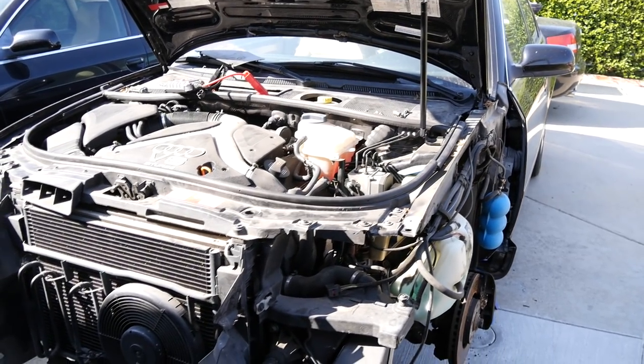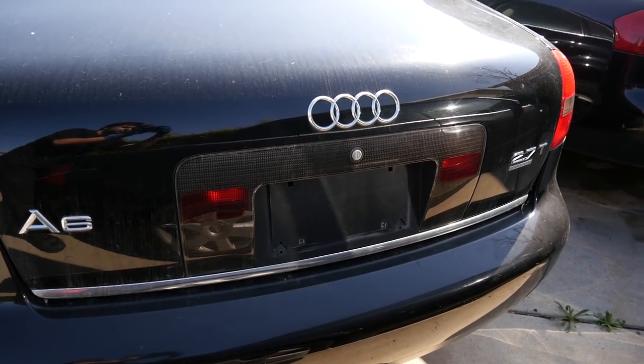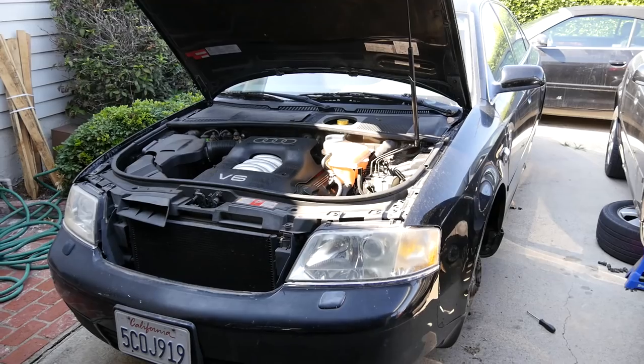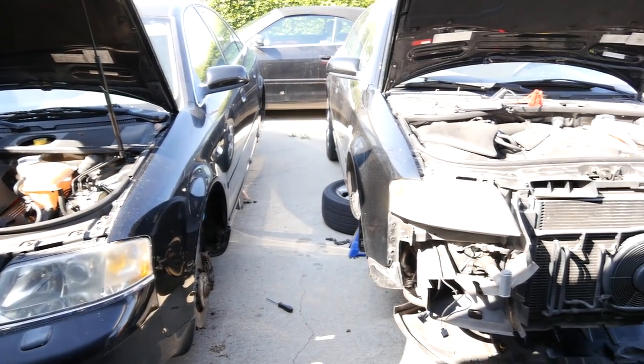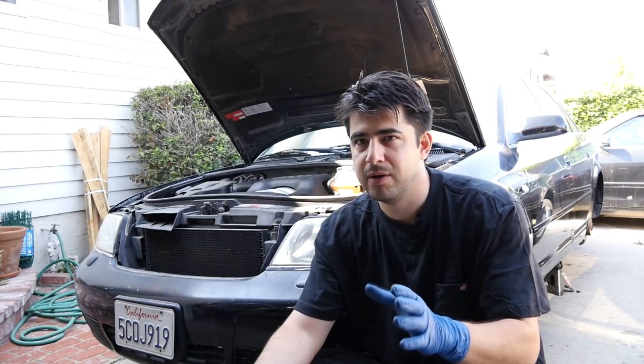Now there is a chance that I may not need to do a timing belt on this car because the timing belt replacement interval for these 2.7 liters and also the 2.8 liter naturally aspirated engines on these Audis is 105,000 miles according to the manufacturer. Back when I used to work really hard and not very smart, I used to buy a lot of Passats and Audis with these 2.8 liter engines with the snapped timing belts, replace the head and then resell the cars. And interestingly enough, all the cars that I bought with the snapped or broken timing belts had broken at about 125,000 miles, give or take a few thousand miles.